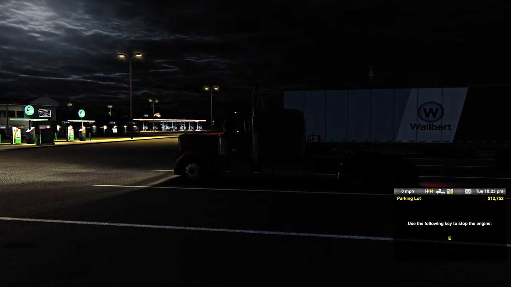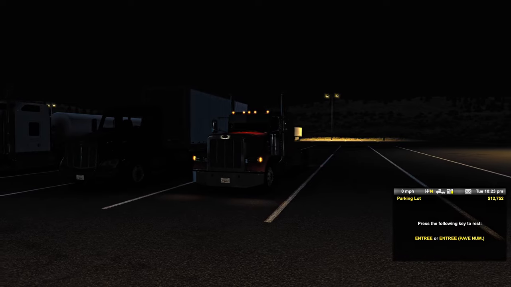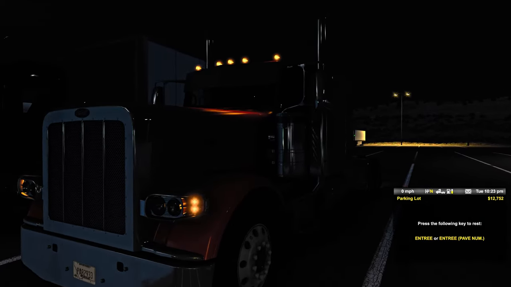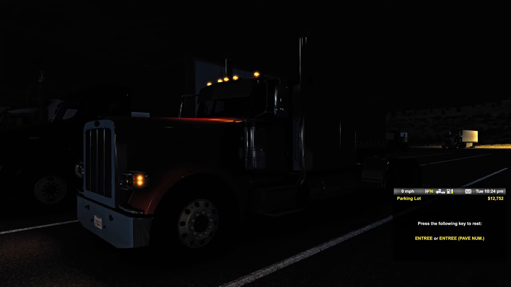So let's stop the engine. Little light reflection. Look at the chrome, guys. Rollin 389, it's the best mud I've ever seen. Look at all the chrome detail and everything, the light reflection, it's amazing. Imagine if we could have great wheels on this. So let's sleep.